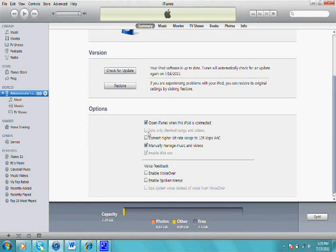What that does is keep it from syncing. And syncing is essentially your iPod and iTunes communicating with each other and deciding what should be on your iPod. You need to do the manual, which means you decide everything that's going to be on there in order for this to work. Okay, so we've got that set.